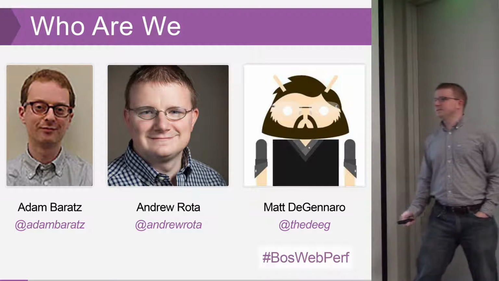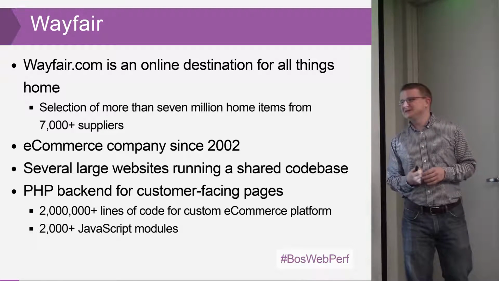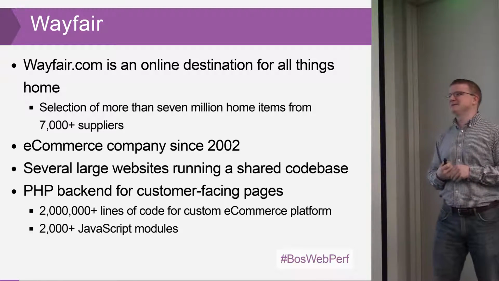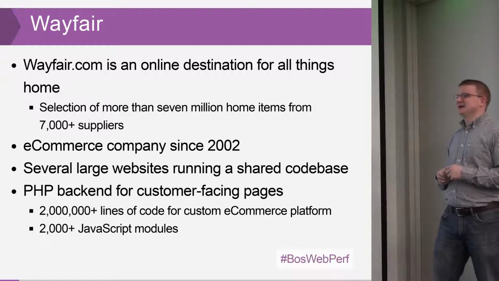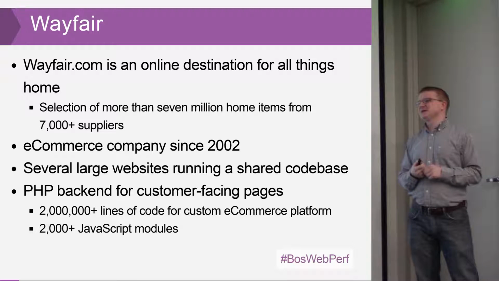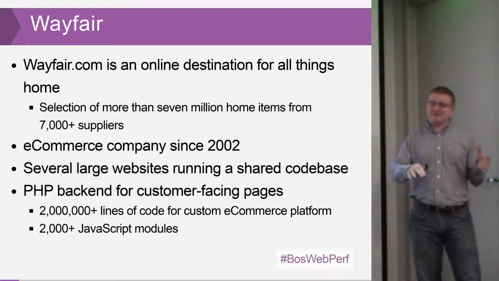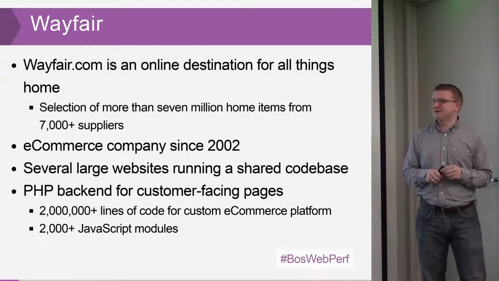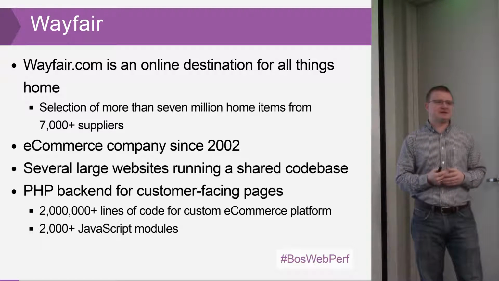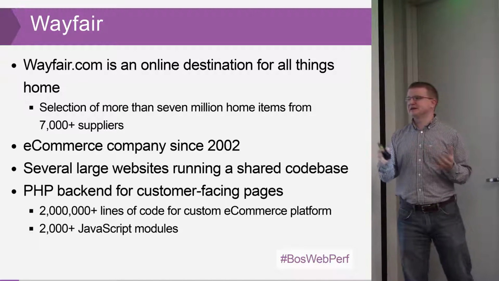And just a bit about Wayfair if you're not familiar. It's kind of the general slide to get you up to speed. Wayfair.com, a huge e-commerce company for furniture and home goods, based here in Boston. We've been an e-commerce company since 2002. Not the name Wayfair, but the company. And we have several large websites. Wayfair.com is obviously our largest, but we have a few other sister sites, Joss & Main, AllModern, our international sites, our mobile sites.